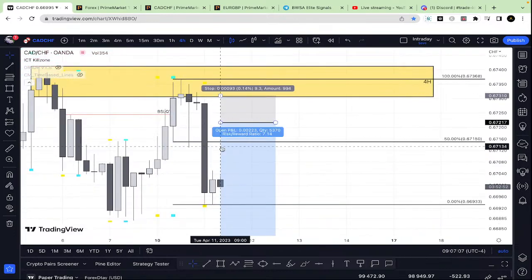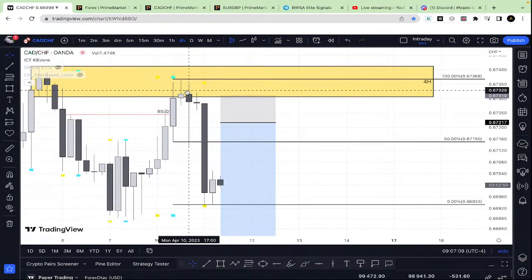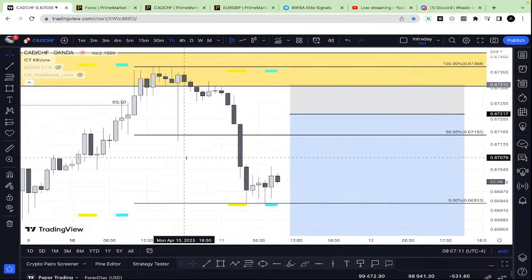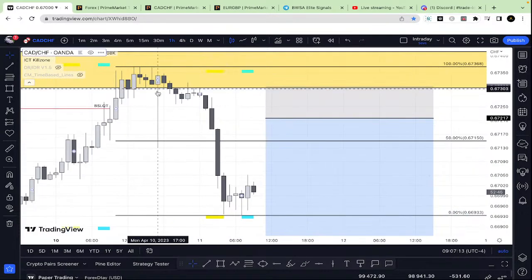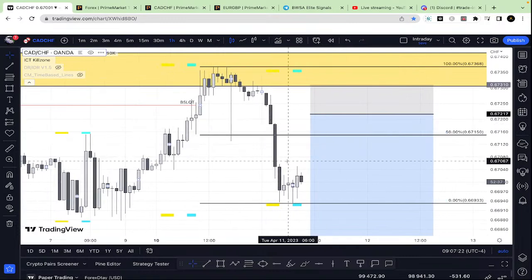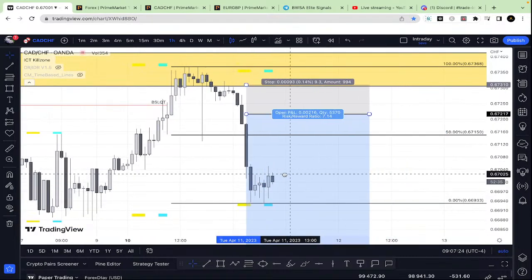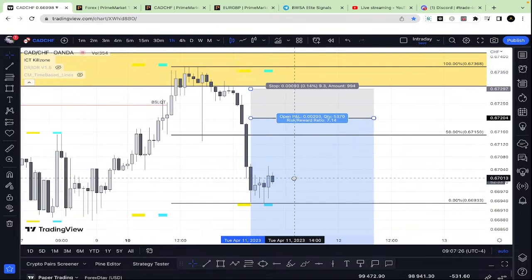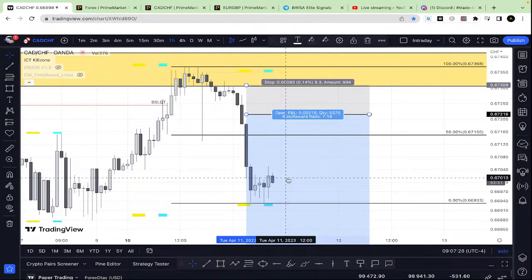I do not need that drawn in. So yeah, we have the 4H imbalance right here as well. I would venture to say that very likely price will come up somewhere within the premise of this very exaggerated wick right here on this bullish candle. So we've got a lot of context and confluence surrounding that. Let's wait for price action and go from there on Swiss franc, because we still need to wait for price to come back up.